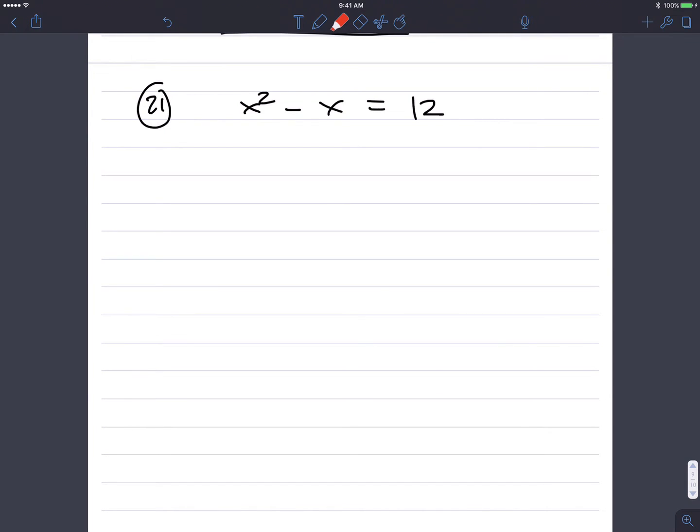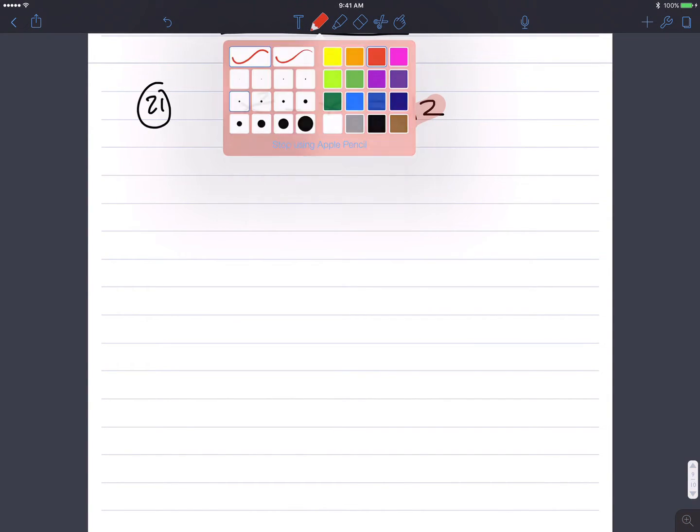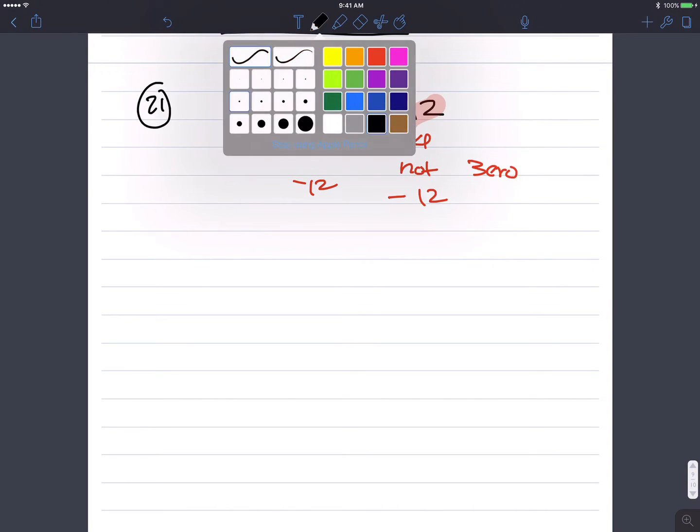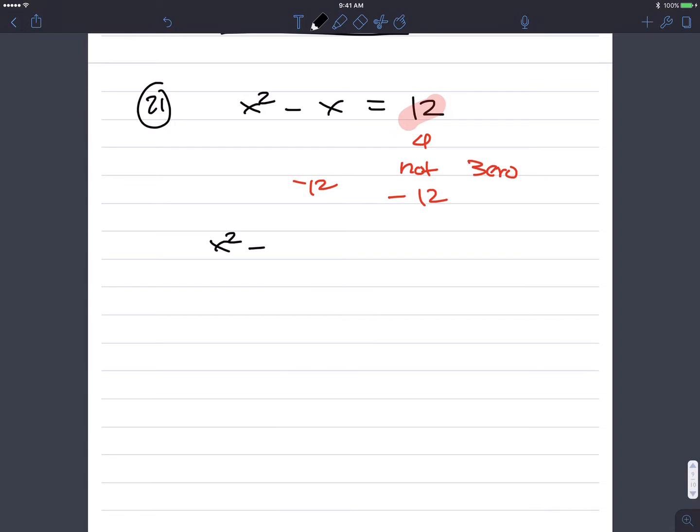Equal to 0. Yeah, we got a problem here. We got to set this equal to 0. You don't have 0. You go, oh my gosh, this is not 0. Well, that's okay. Just subtract that number from both sides, and you get x squared minus x minus 12. Now that equals 0. What do you guys do with this again? You factor.